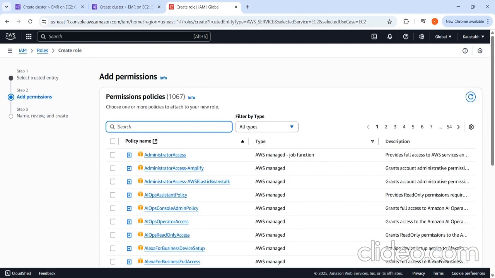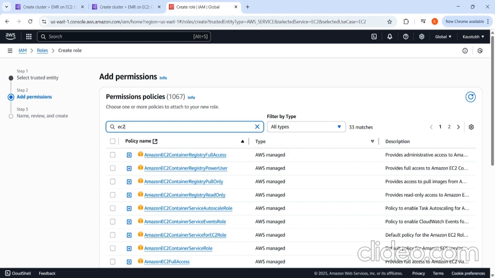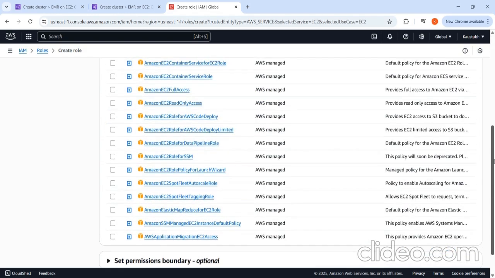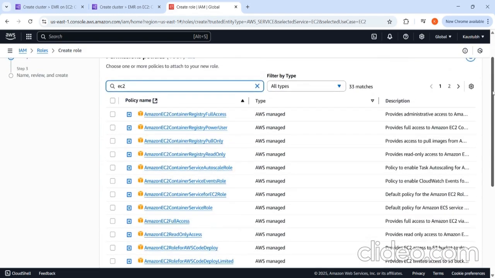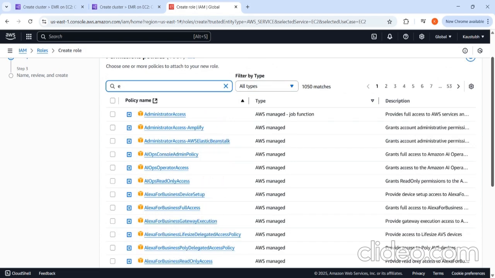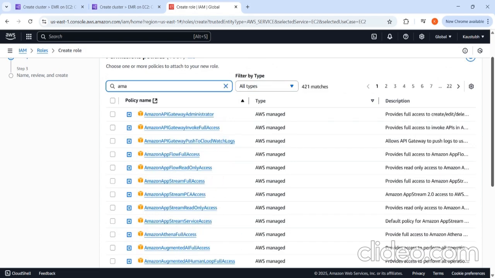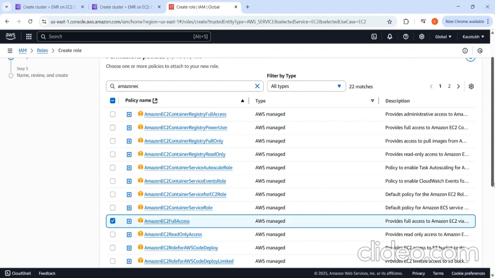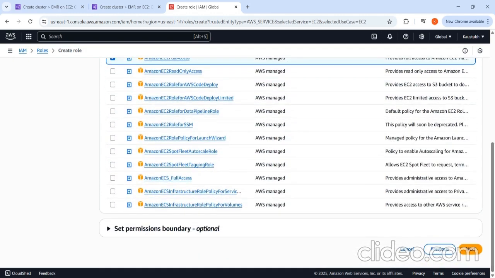You can select EC2 full access, and simply say next.